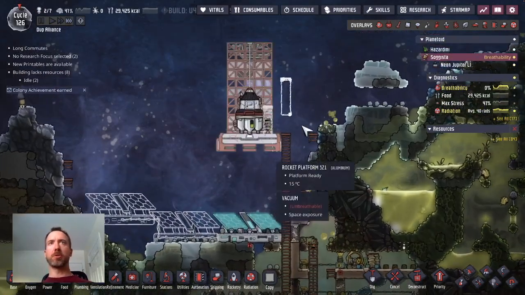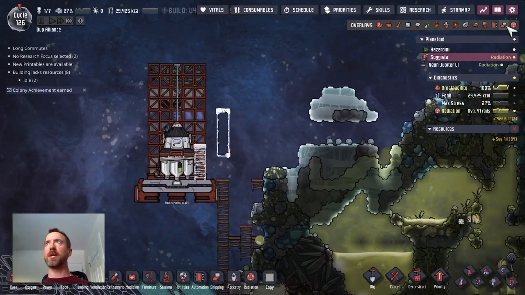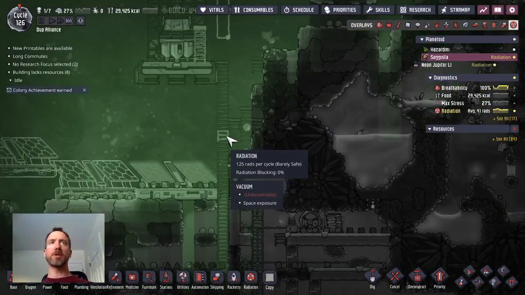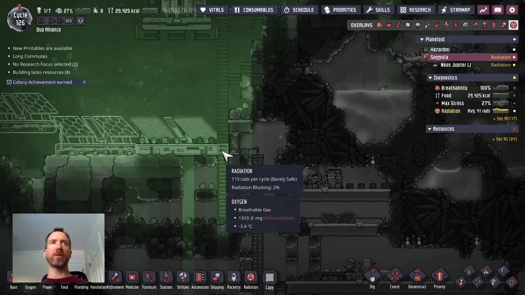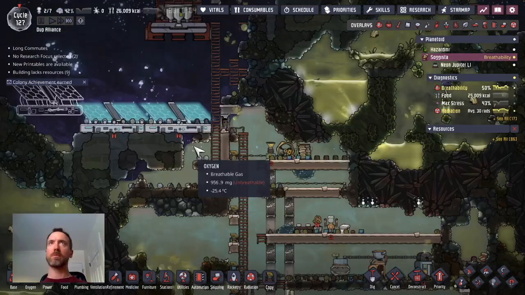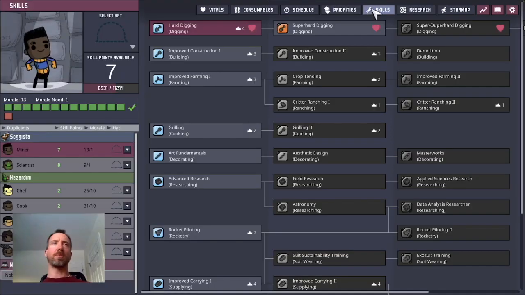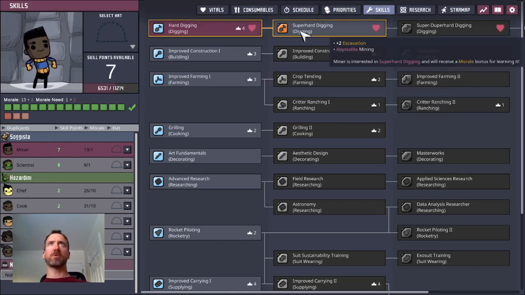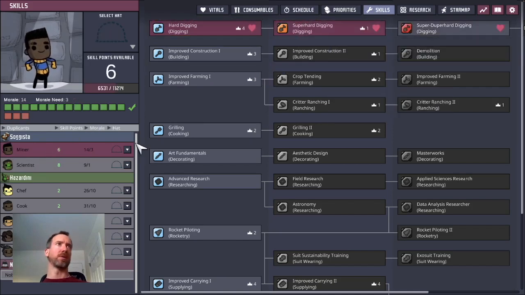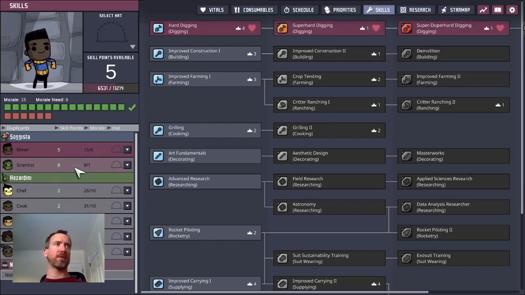Just remember the dupes are going to be going up and down this ladder a lot, so I'm putting a little bit of protection from the radiation right now. It is barely safe. We want it to be at least safe when they're on the ladder itself. With all the morale benefits, I think I can give out a little bit more skills. So miner, you're going to have super hard digging. Actually, I may even get away with super duper hard digging.